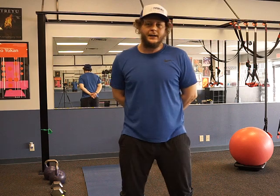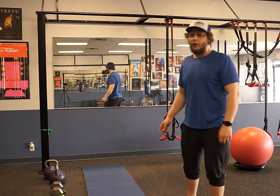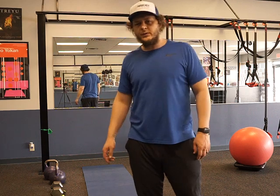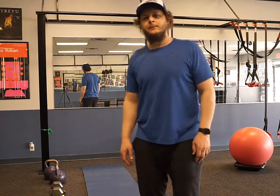Today's workout is going to be mostly an upper body workout. Like I said, minimalist. We've got nothing but a set of kettlebells, one dumbbell, a jump rope, some suspension straps, and a resistance ball as well. We're going to go ahead and jump into the warm-up. I will post all the activities from the workout at the bottom. If you have any questions, feel free to ask.